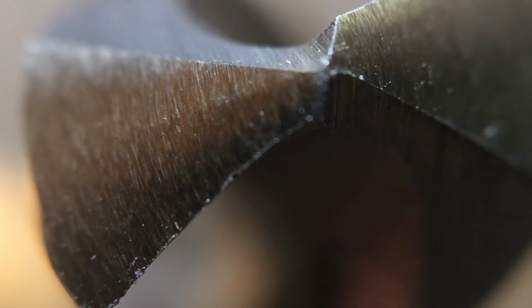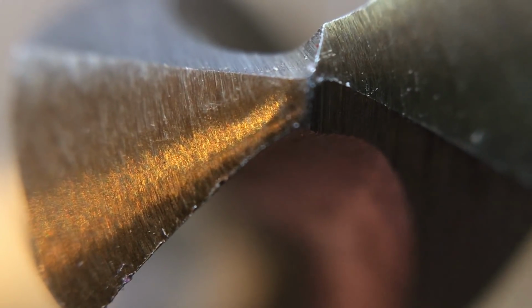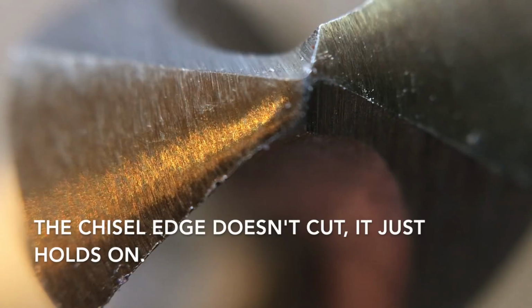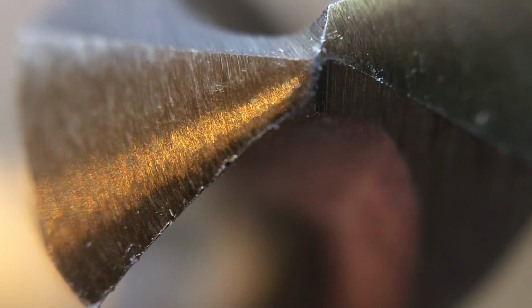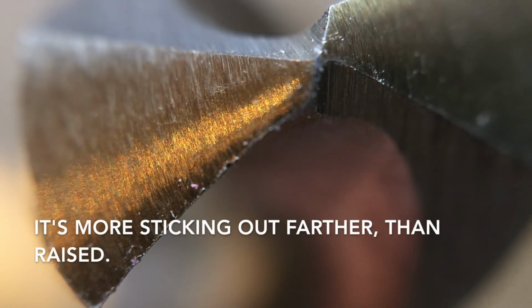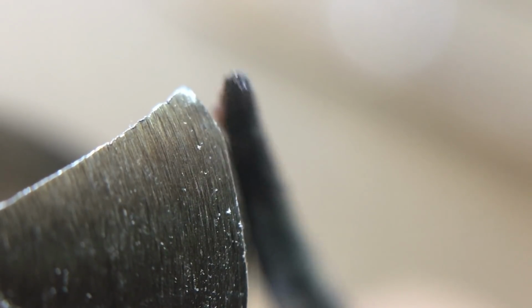Here we are up close and personal with the tip of a drill bit. I'm going to try to point. I've got about a 1/4 inch gap to get my pointer in here. See this top part here? This is what grabs onto the material, and that's called the chisel edge. Then we have our cutting lips, and over here you can see the flutes where it's cut. This area here also wraps around the outside in a spiral. Above the flutes is the land. See, this part is called the heel, and there is a slightly raised area here on both sides, and that's called the margin. And when you measure from this margin to the margin on the other side, over there, you can kind of see how it's a little more pointed out.